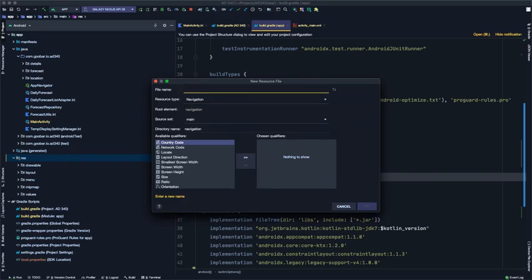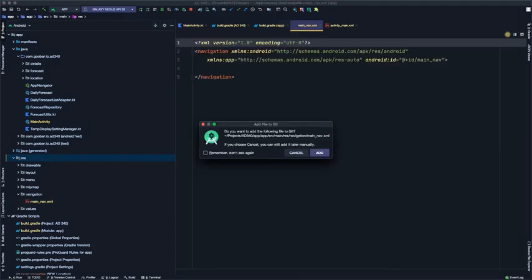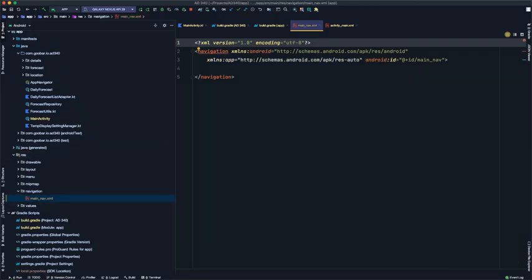And we're going to give this a name of main_nav. And then go ahead and hit OK. And then if it prompts you to add the file to Git, of course, say yes to the add. So now we actually have a navigation graph in our app.